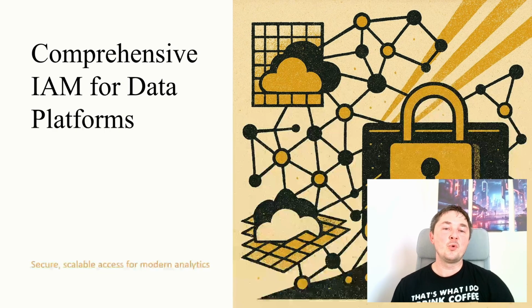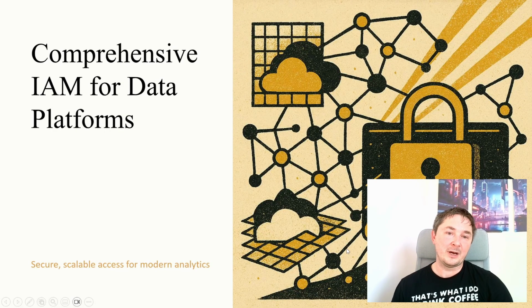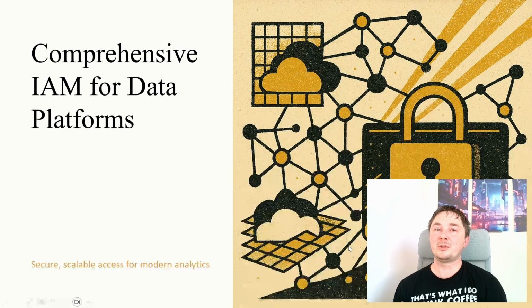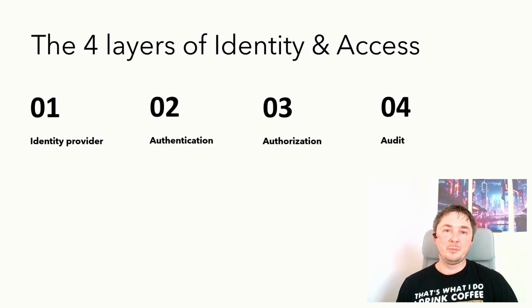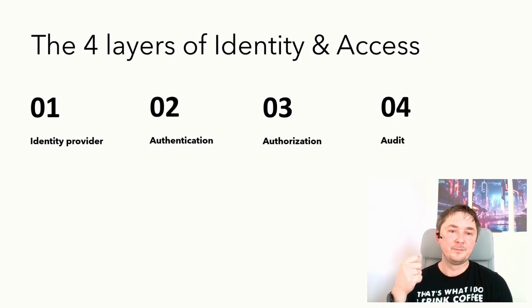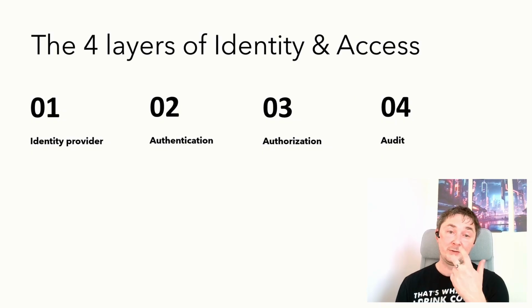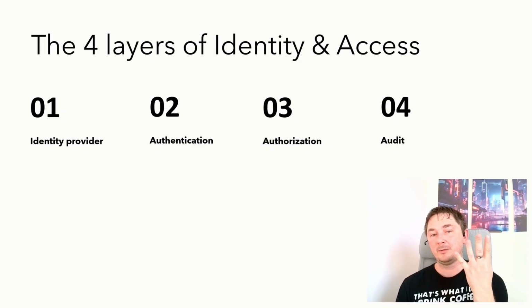It's not just who can log in, it's more like who can read, who can modify, who can drop, who can extract and who can share externally. That is a very different problem to the application world, where you basically have only a set of users and roles. It is quite limited in terms of what you should allow. IAM has 4 fundamental building blocks. Number 1 is identity, number 2 is authentication, number 3 is authorization, and the last one is audit.